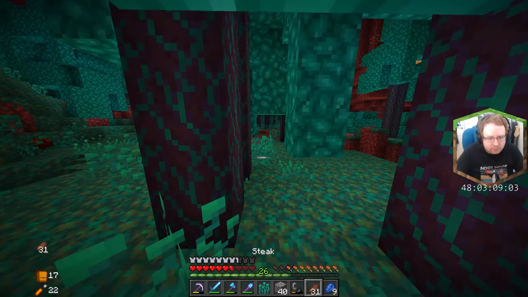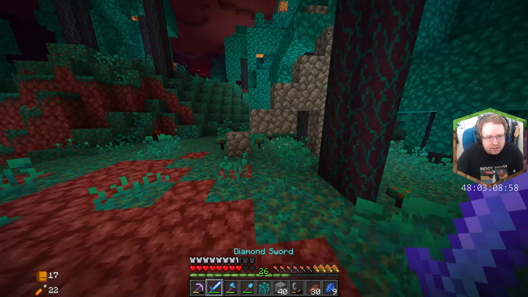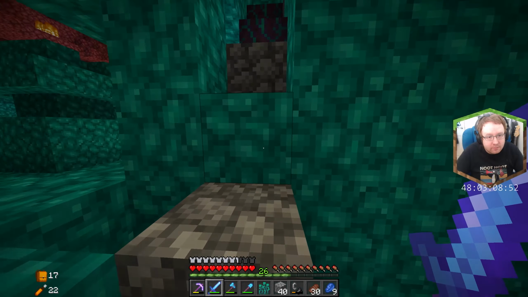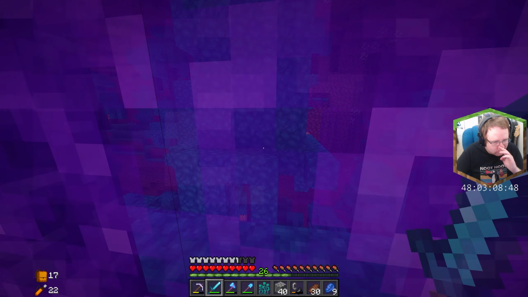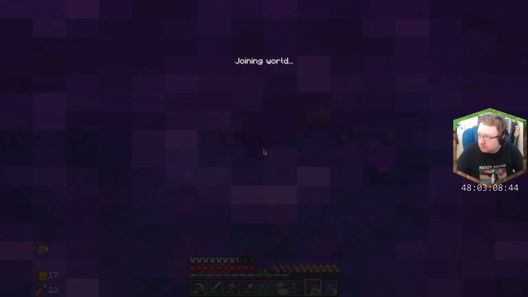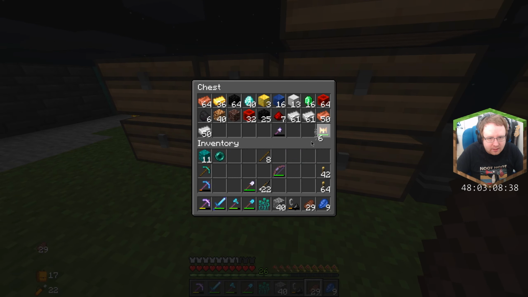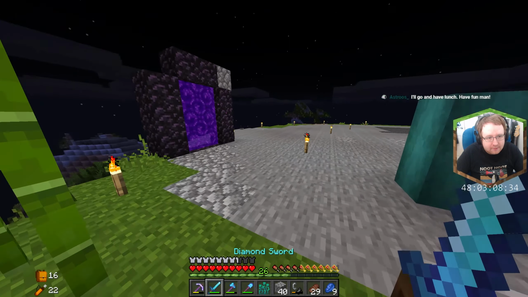Okay, well, I think it's kind of important that we do actually go and grab something gold, because these guys are going to be a pain in the arse, and I don't want to hit them because that'd be terrible. Okay, I do have something gold actually. Put this in here. Yes. Right, let's go back.